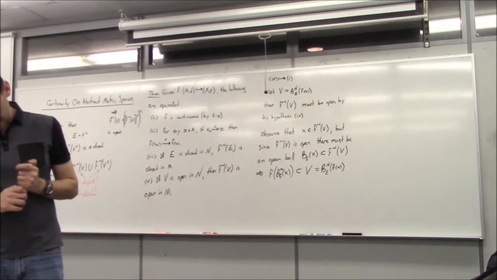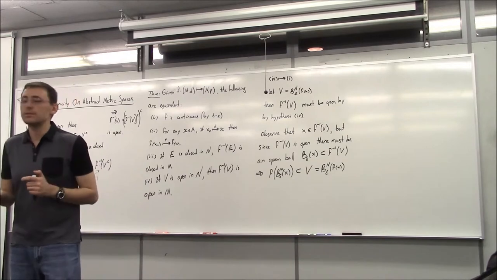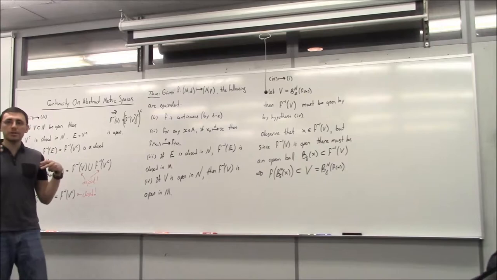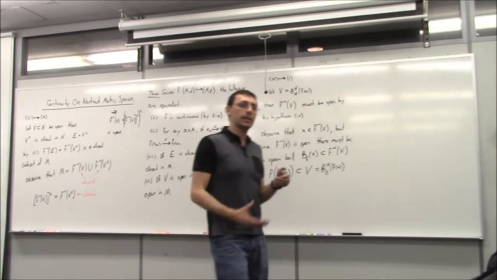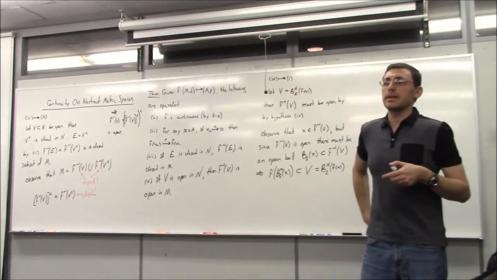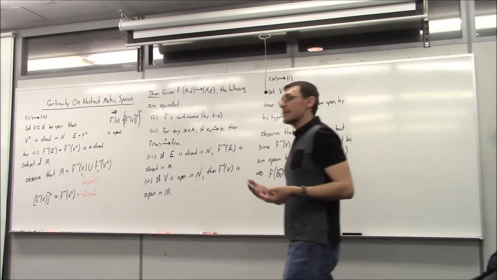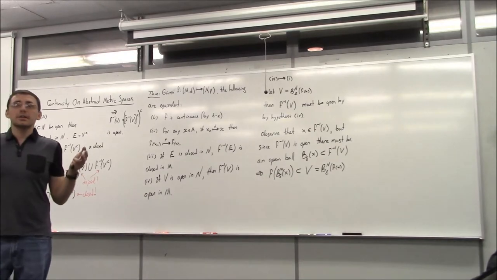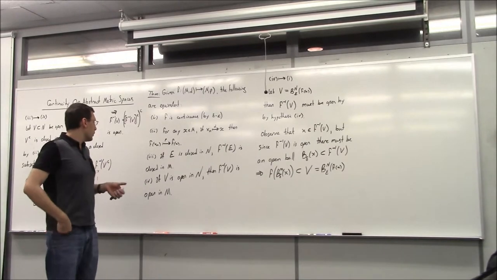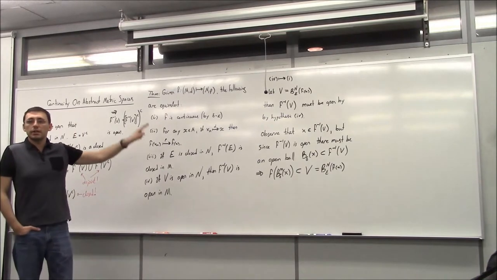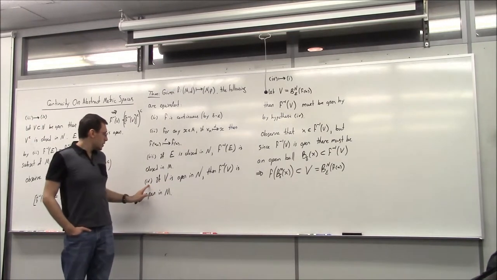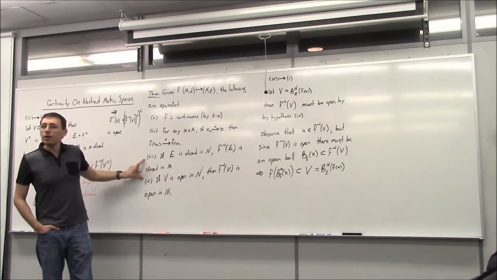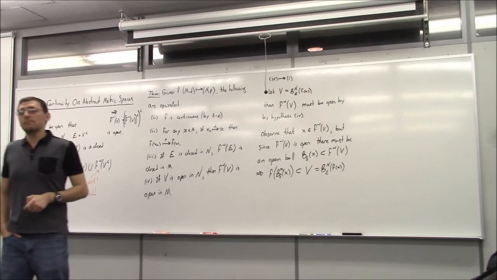Right, so let's consider examples. Let's try to look how this works. By the way, if you ever take topology, condition 4, you see, in topology, the space might be so complicated that you don't even know if a metric space is defined, or one is not convenient, and sometimes one is not possible to define. There are topological spaces where a metric is not possible to give. So the definition of continuity that generalizes is condition number 4. Or condition number 3, they're equivalent. So 3 and 4 are the definitions of continuity when you study topology.